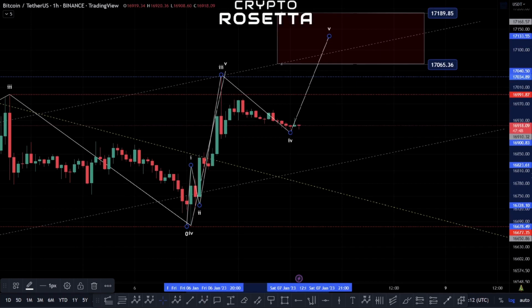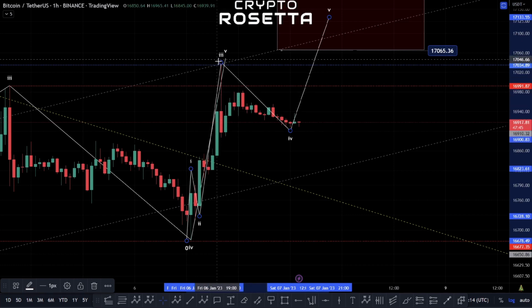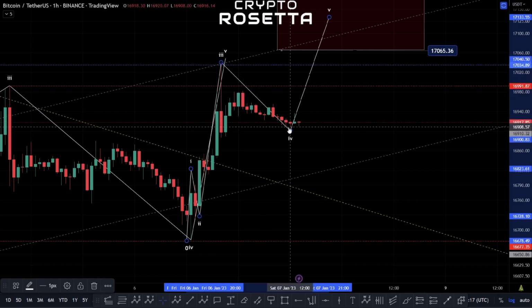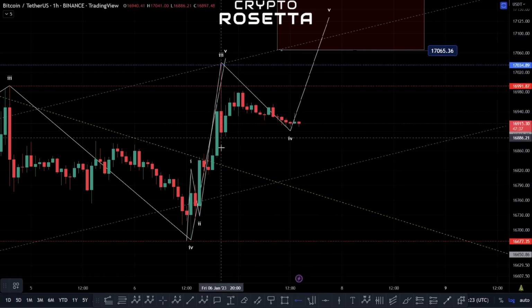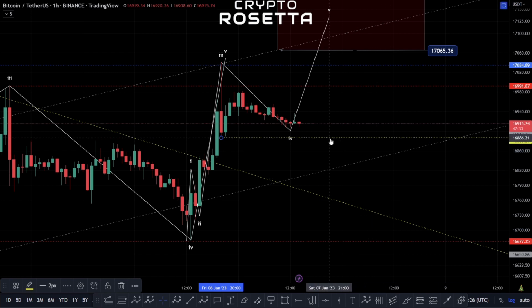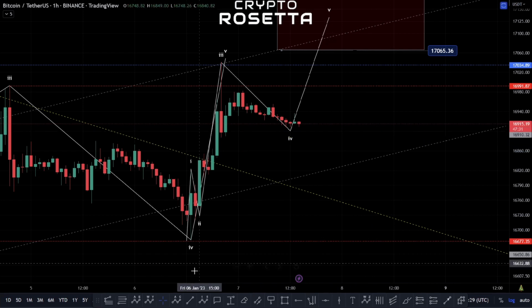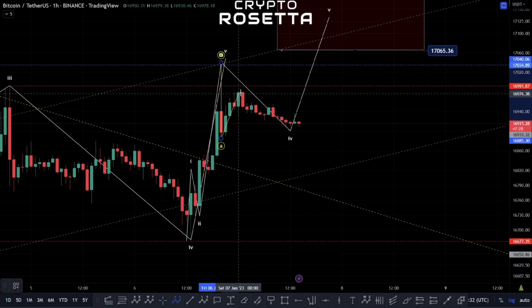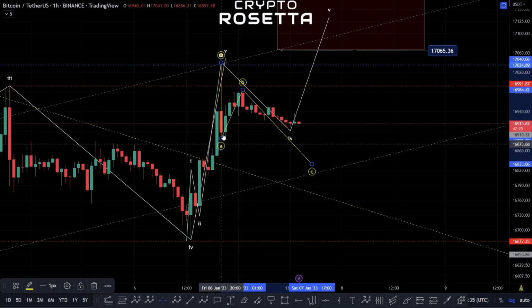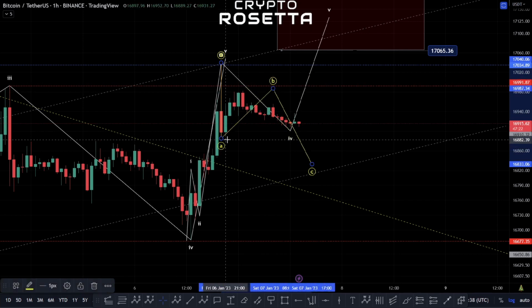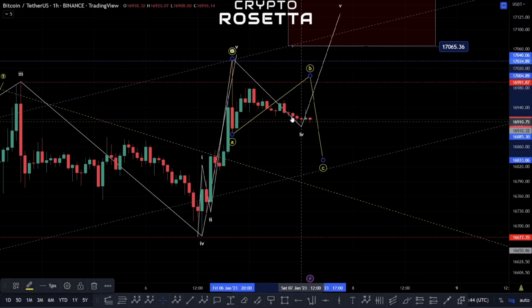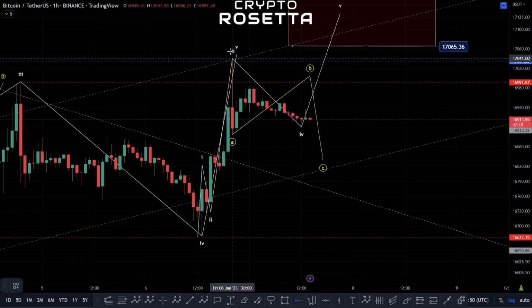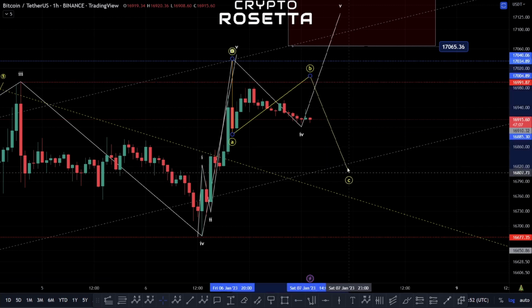So this structure here, it's possible we could have a triangle within this, where this is an A, B, C, and we're going to form a D wave, an E wave, and then break to the upside. Though within this, breaking down below this 16,886 would make me look at a different structure here, and what we'd be looking for then is actually that we could just have a bigger A, B, and a C wave to the downside. It is also possible that this B wave isn't completed, and this is an A, B, and we push up for this C wave, push up for this B wave into this sort of zone here, but not crossing back above this high point here of 17,041 before looking for that continuation to the downside for a C wave.